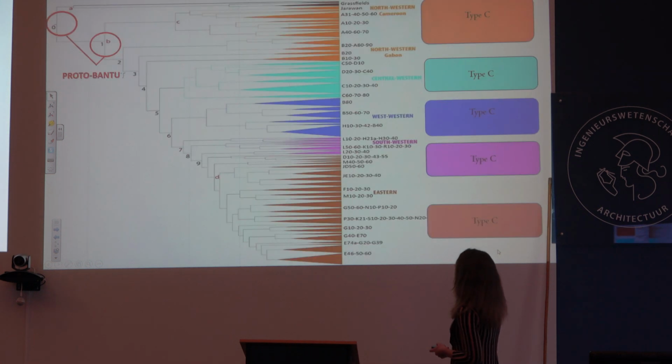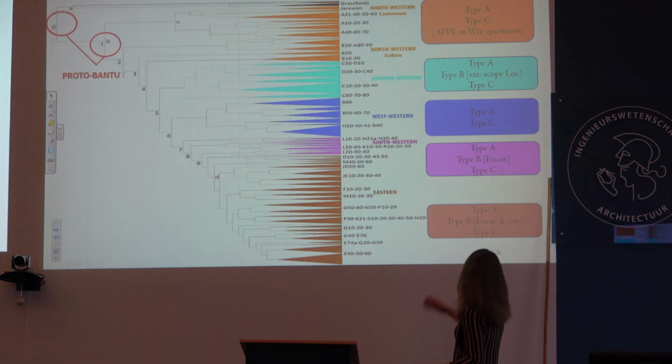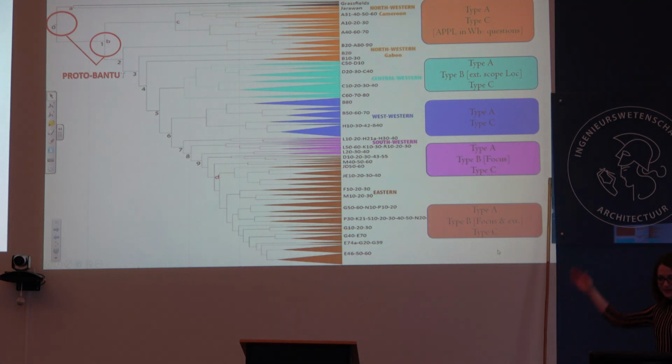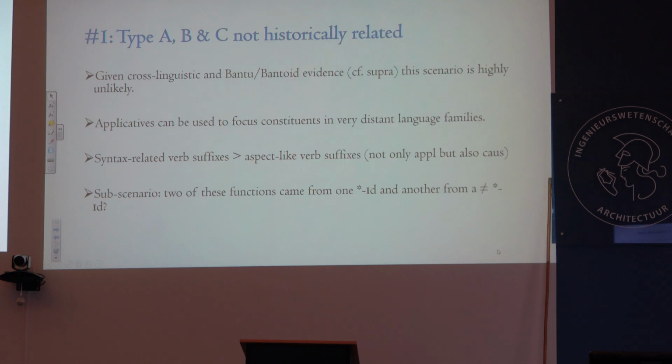Okay, so type C, found everywhere. This is an easy one. So as you can see, the only puzzling one is this one. So what's the story? We have the following situation here. This is just like a summary of the distribution that I've been describing to you so far. So we see that type A and type C is found virtually everywhere. Type B, not so much.